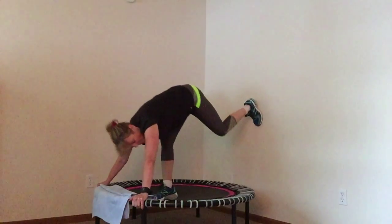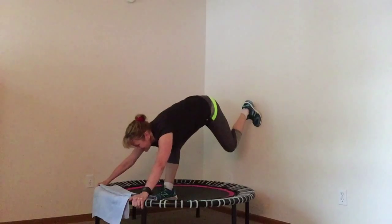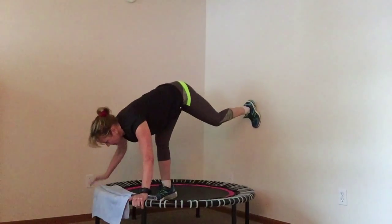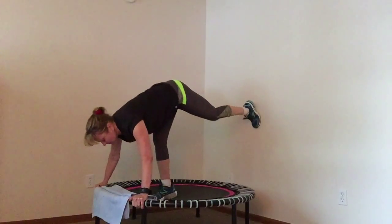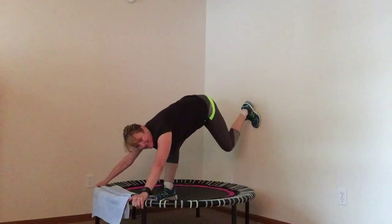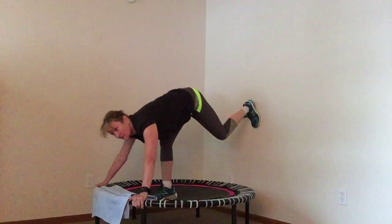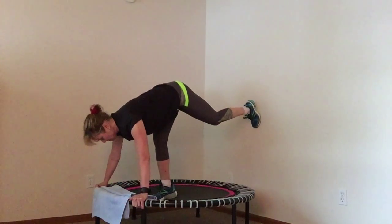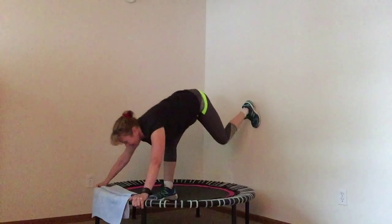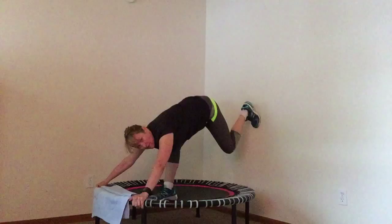This time your foot is in what I call the mid-wall position. This allows you to go a little bit deeper in the move than when your foot's on the low wall. So keep pushing back as far as you can until you feel it deep into your glute.